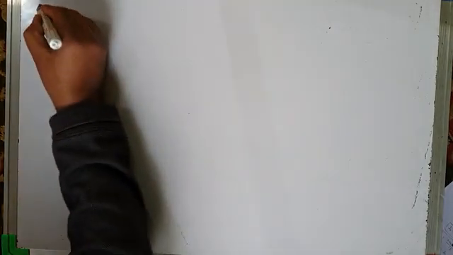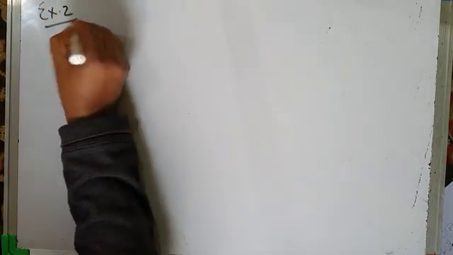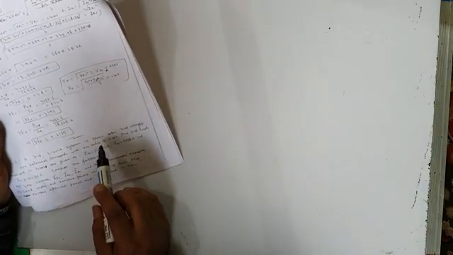Let us try to solve one more numerical problem. Example 2. I will read the problem first and then we will try to solve it. This is the example or problem. It says a three-phase, three-wire system is as shown below. Give me some time, I will draw this three-phase, three-wire system.